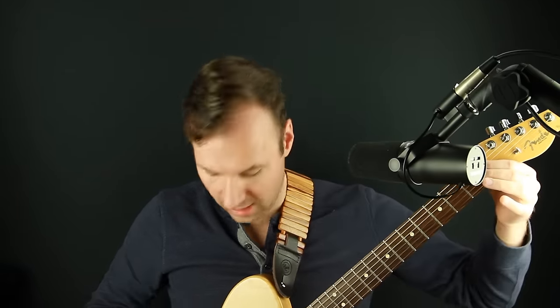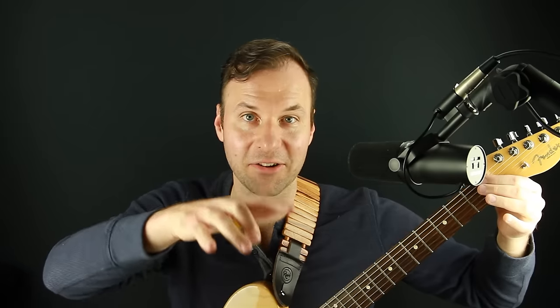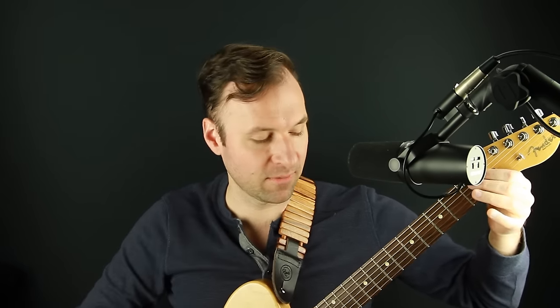So here's what's happening. When I play the fundamental pitch, this open string, the entire range of the string is vibrating, just like we would think that it should be. Okay, so it's going up and down and vibrating.